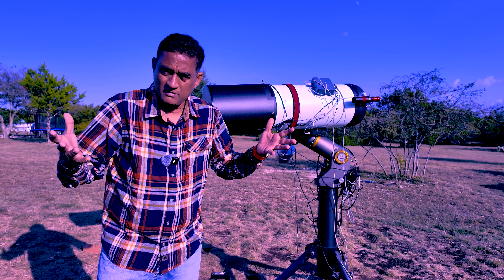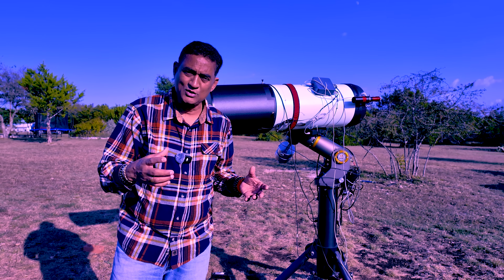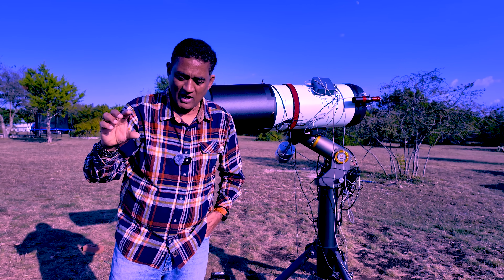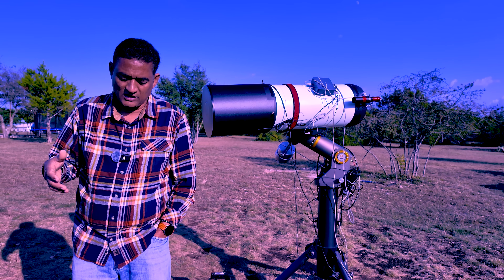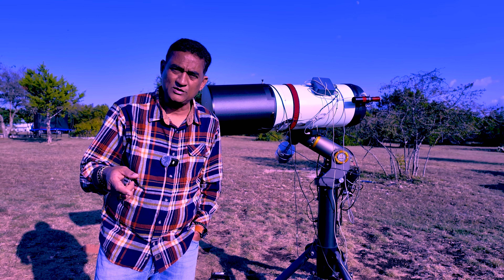It's kind of that big. If you wanted to compare it with Jupiter — Jupiter is a huge planet — the Great Red Spot, the eye of the storm on Jupiter, is roughly how big Comet 3i Atlas along with its coma is. Anyway, I started looking at the data and I'm going to share the data and the pictures with you.